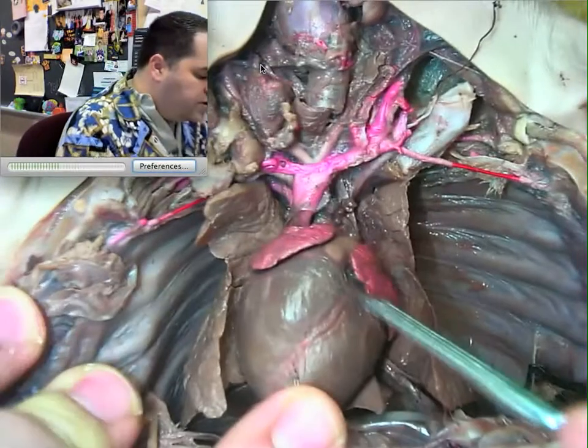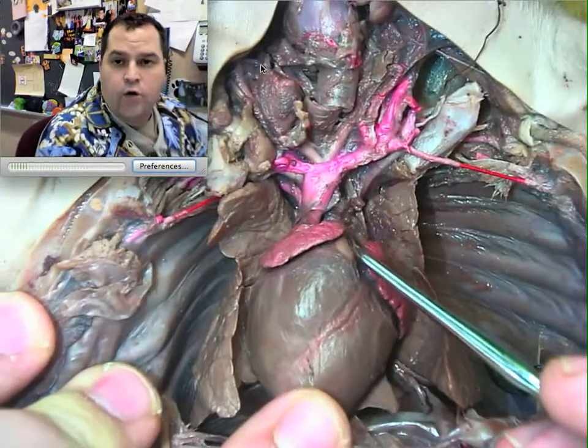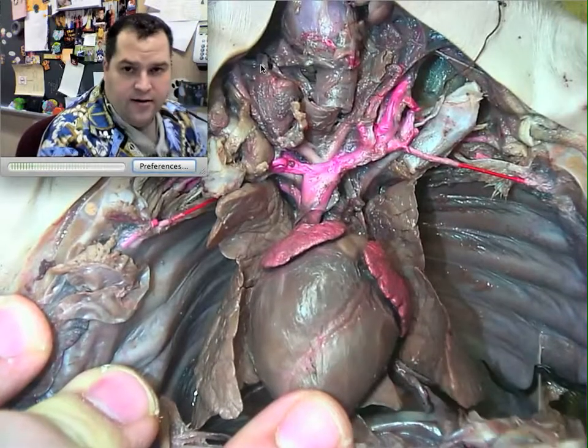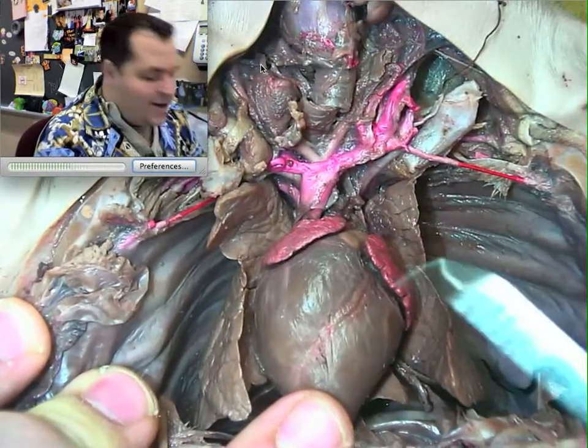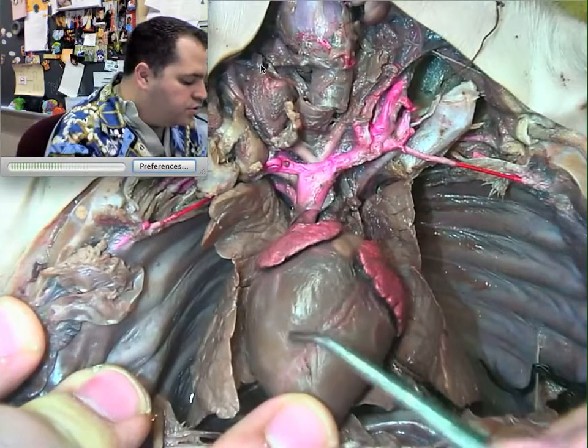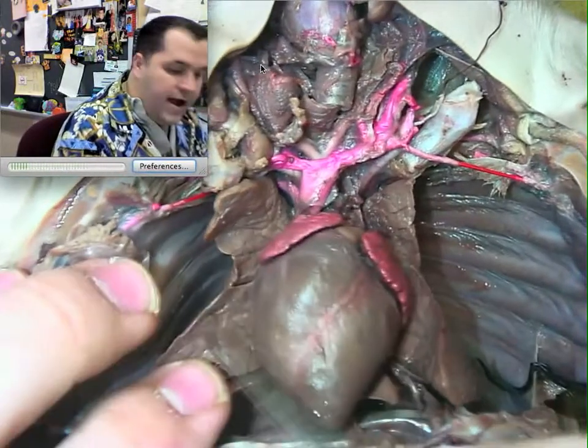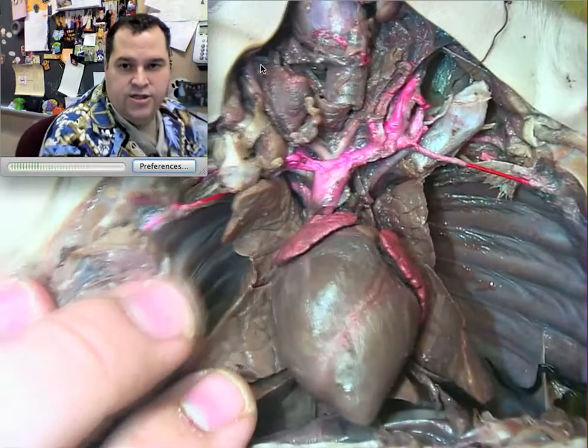So, of course, if we leave the pulmonary artery, we're headed to the lungs because the blood in here has been used. It's got carbon dioxide in it, not oxygen. So it's got to go to the lungs, and it's going to go to the lungs through the pulmonary artery, and that's where it's going to pick up the oxygen that it needs.